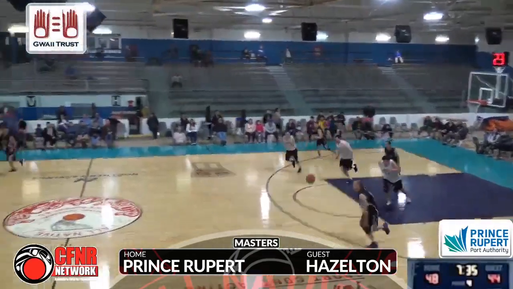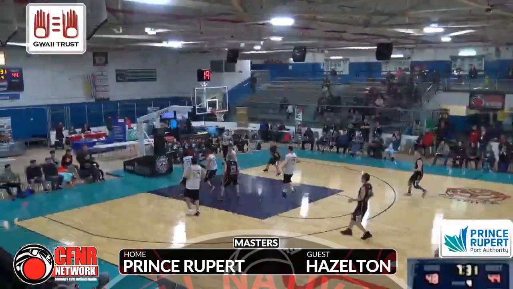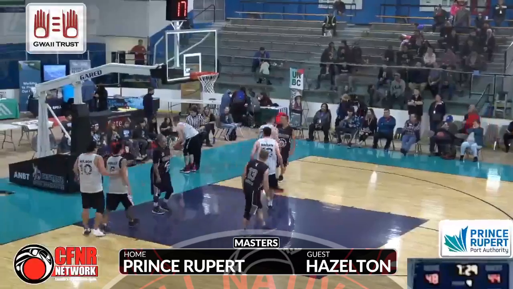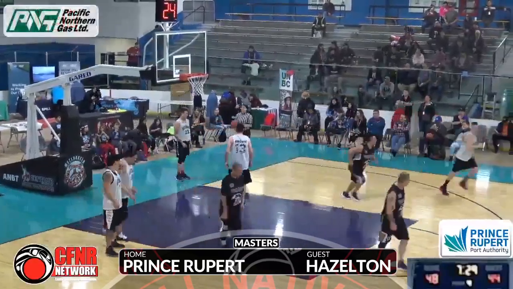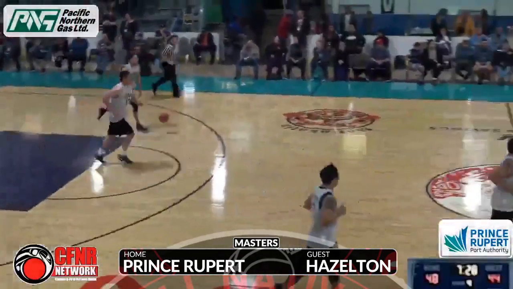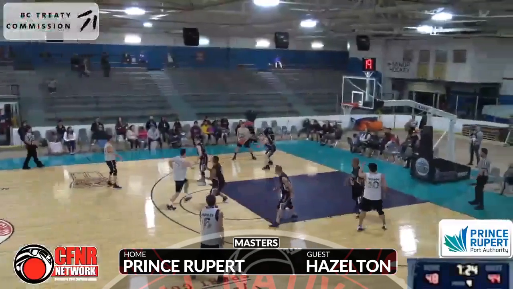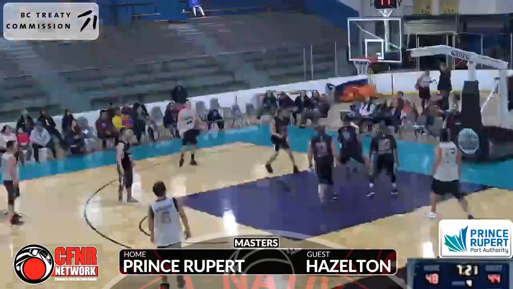A little bit of a press here by Hazelton, but they pass out of it as Wesley comes back. Bounce pass. Stewart loses it out of bounds. Boy, Chad Stewart again. 3 possessions in a row. A couple air balls and a turnover. Bad minute for him. Fargy gets it to Brown.